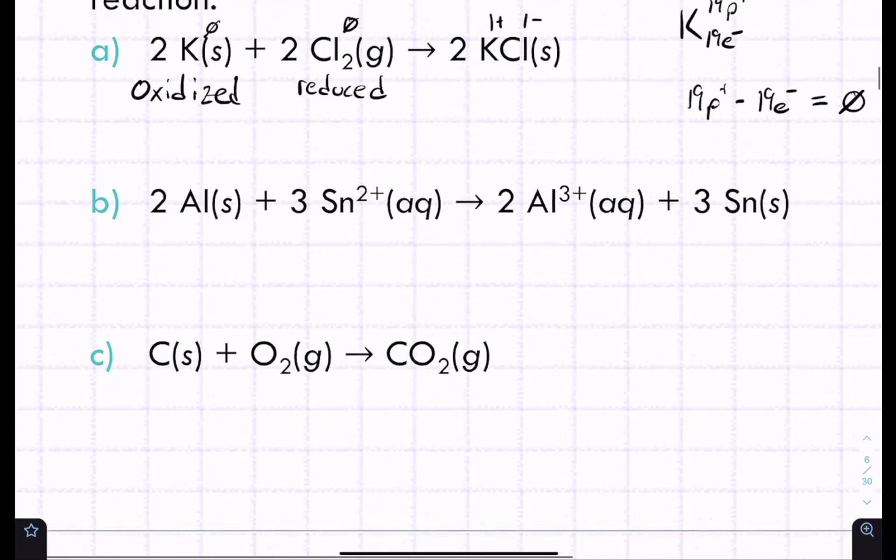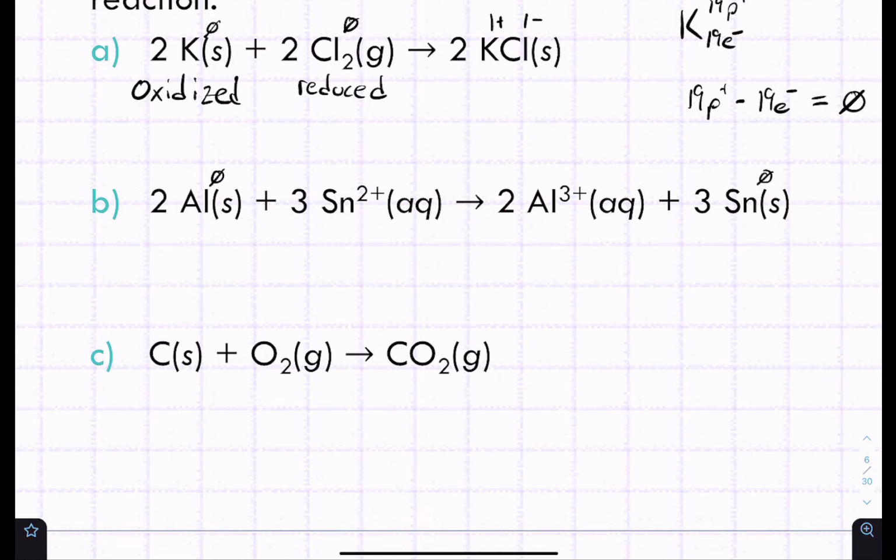So what's the charge on aluminum in part B, as written right here? 0. Aluminum here has a 0 charge because, again, it's written by itself. It's not combined with another element, and there's no charge written, which is in direct contrast to tin. What's the charge on tin? Yeah, 2 plus. There we have an element written by itself, but with a charge, so we know what its charge is. And then aluminum over here goes to a 3 plus, and the charge on tin is 0.